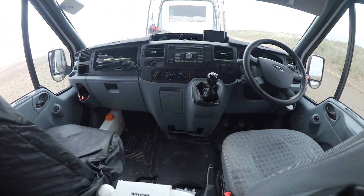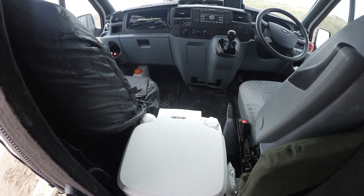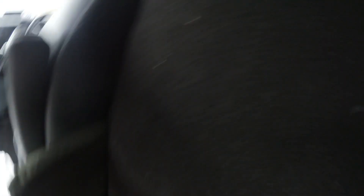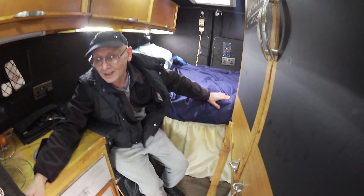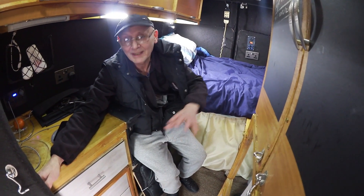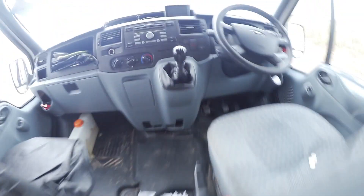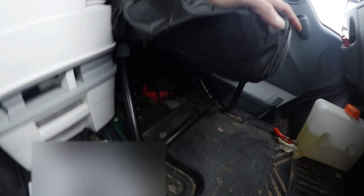When you got it you originally had a double seat in there, didn't you? Yes — I took the seat out and basically ground it down so it was just a single seat. I cut it in half, reupholstered it, and put it back in. You can still see the evidence of that down there. And your diesel heater as well? Yes — it's a diesel heater, and that's just under your front seat.